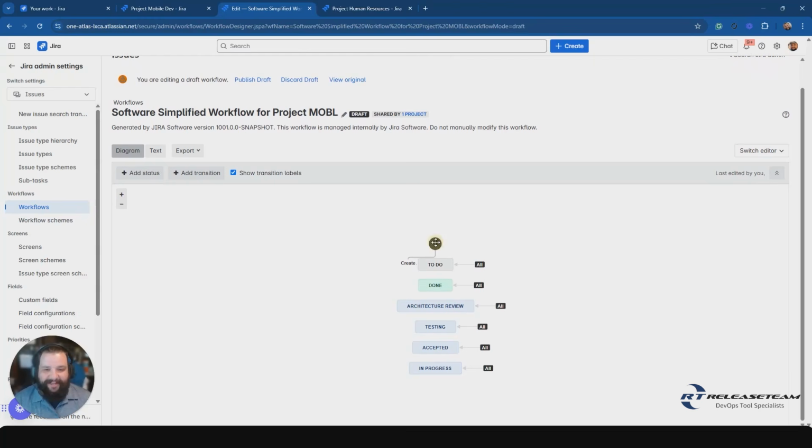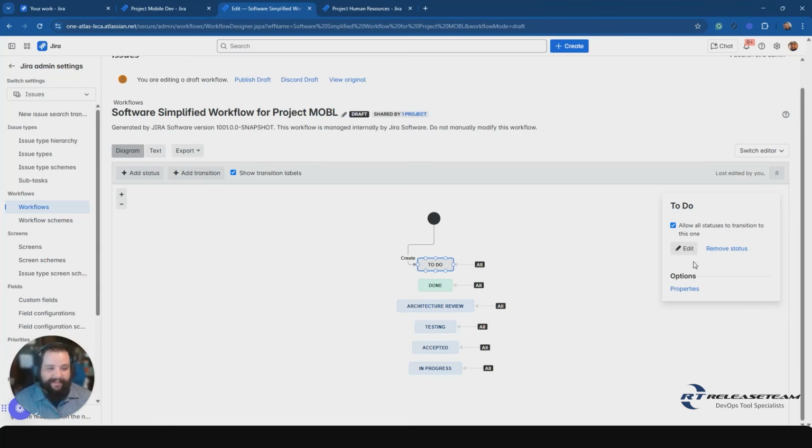So, what can we do within the actual editor itself? You can click and hold an area and you can drag it. You can click on a status, and you'll see that when you click on a status, you're going to get a pop-up over here on the right-hand side. It's going to show you the name of the status. It's going to have this either checked or unchecked. If you do not have it allowed to go to all transitions, then this would be unchecked. It's currently allowed in this workflow, so we're going to go ahead and leave that checked.